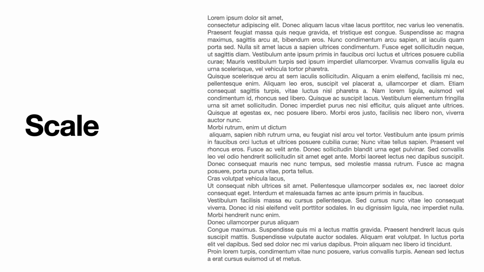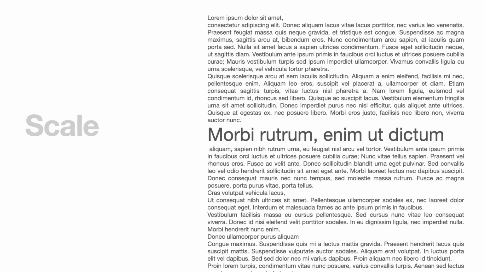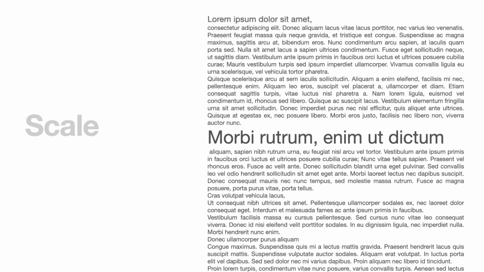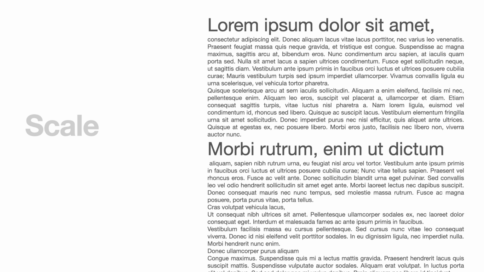This information here is really nothing. It's just a bunch of lorem ipsum, but I can pull out and make one size bigger, and that would basically say this is where you want to read. Kind of start in the middle here with the Morby item. Now if we bring the top section up and increase it to the same size, the lorem ipsum one, you can see that since that's up higher at the top, that one is going to be the first thing you go to. Then you'll go down to the Morby one.